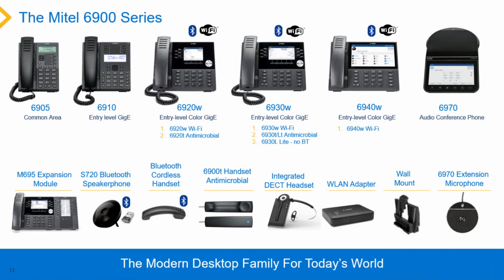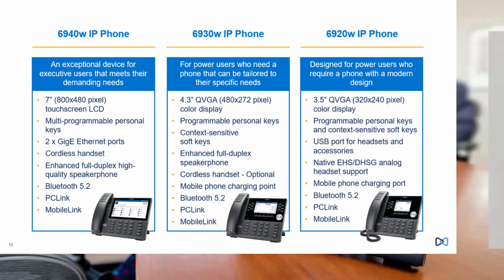So that's the phones that have been out for a few years. There's the 6940 that you see on the screen. There's a version with a little bit smaller screen, the 6930, and a 6920, a little bit smaller screen yet. What they've recently come out with is the W variant of those phones. W meaning wireless. So there's a 6920W, a 6930W, 6940W. Those have Wi-Fi built into them, so they can join your Wi-Fi network.